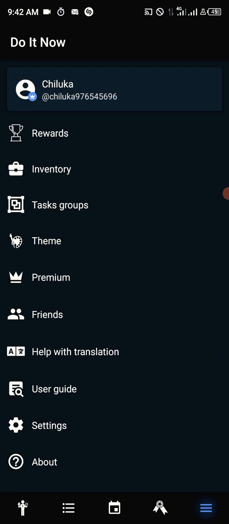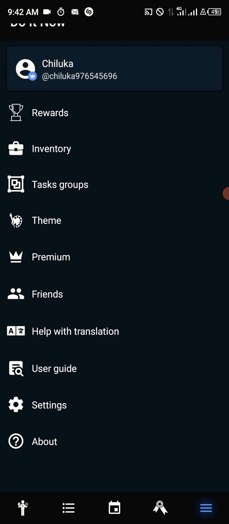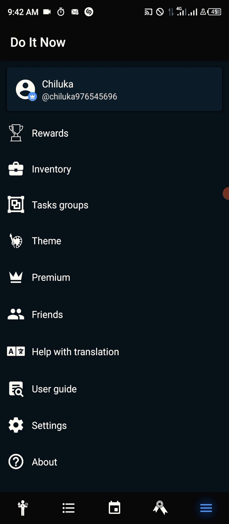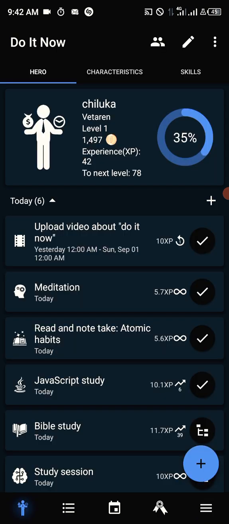So now that I've talked about the app itself, I'll get into how to set up everything and how everything works, starting from the heroes section, the first part where it's showing my icon and my current level. I'm currently level 1, but in due time I'll probably be level 8. That's the highest level for me.